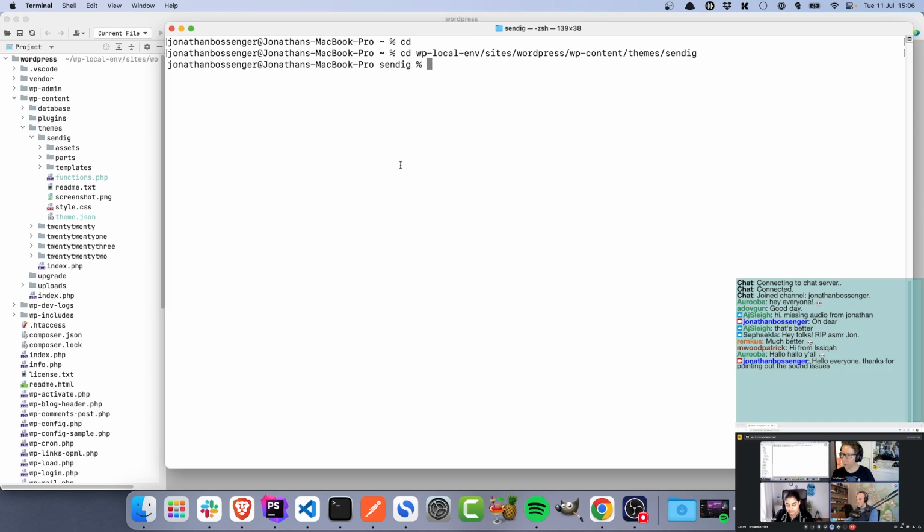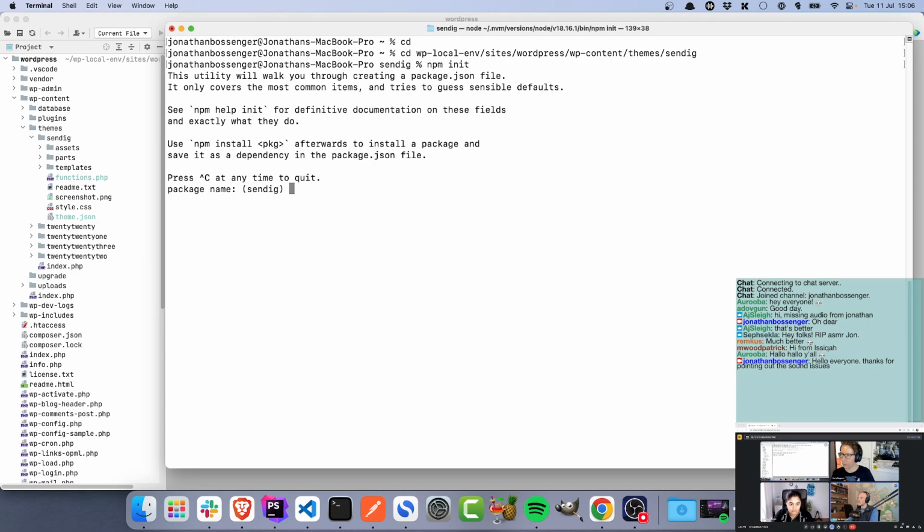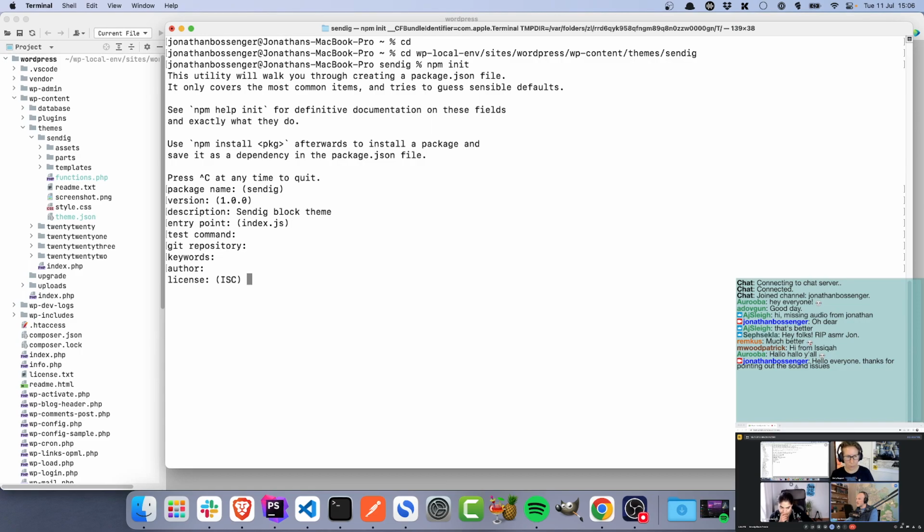Okay, and then it's going to be npm init. Aruba, stop me if anything is wrong here, but I'm trying to remember my things. We'll just call it Sendig version 1. That's fine. I guess you haven't actually needed to add any build tools yet. No. That's fine. I'm not going to worry about that for now. It should be GPL. This is about the only thing that I remember when I'm setting up a package, the license.